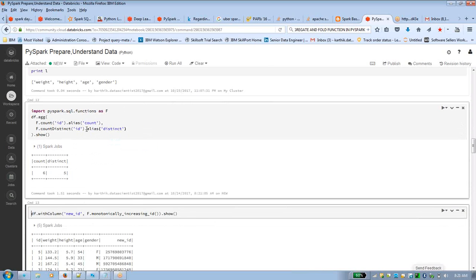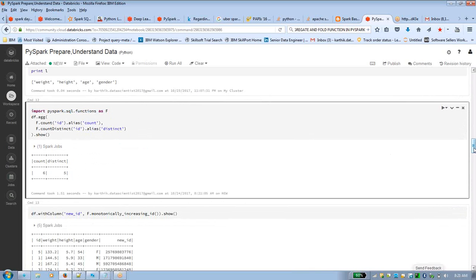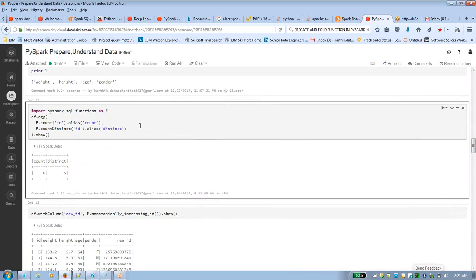So this is the count, distinct and count, and also aggregate. So you should also always remember to pull these when you are using SQL operations. Like this, we usually use the PySpark SQL functions. You should call that and then only you can apply. Otherwise you should apply this PySpark.sql.functions in case of F here. The capital F, we should use the entire thing here, PySpark.sql.functions, and then you should continue with count.